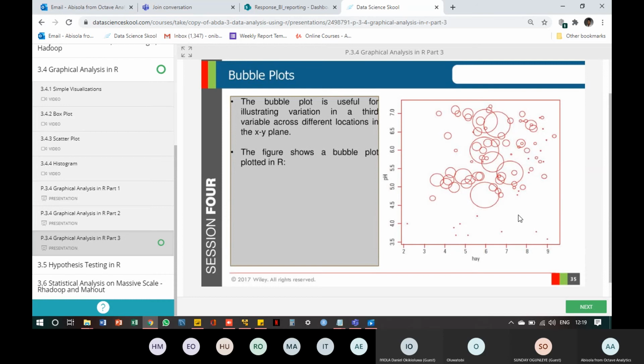So what do you guys think? Should we do one of these special plots, or should we just call it a day and you go and try it on your own? Let's call it a day to help us practice. Okay. Right.